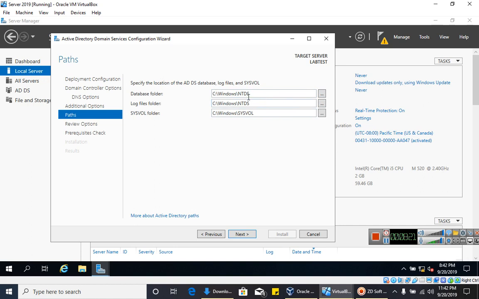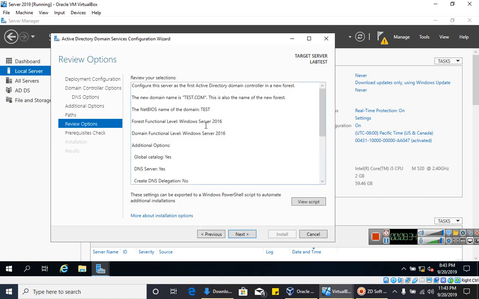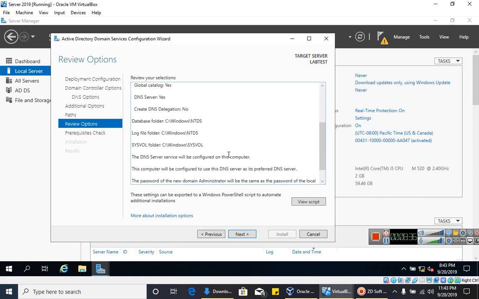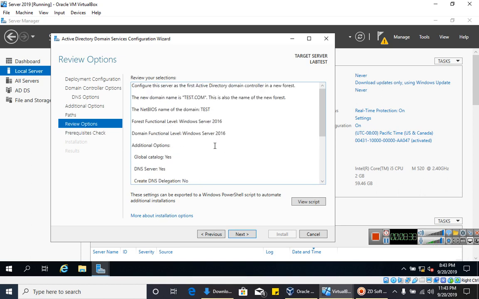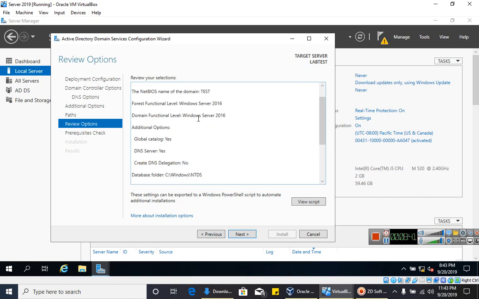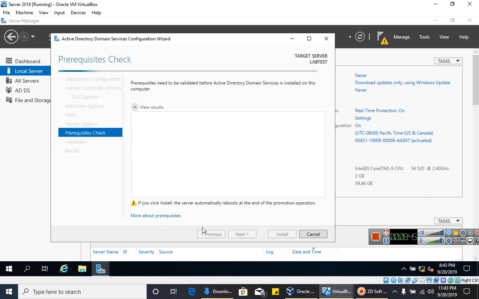In a large environment, if you have more than one hard drive, you could change these directories. Next. Here is where you double check everything and make sure the wizard options you went through are correct. Let's click next.